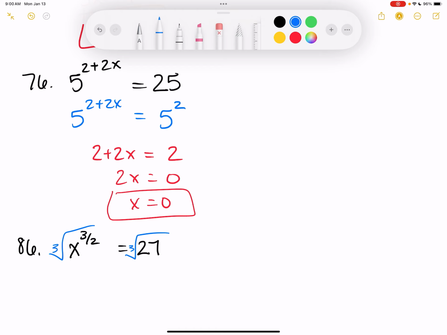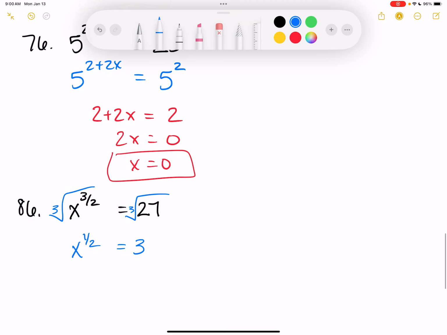So I take the cube root of both sides, so I'm left with x to the 1/2 over here equals the cube root of 27, which is 3. Obviously, that's a much easier number to work with than whatever 27 squared is that I clearly don't know off the top of my head. So then square both sides to undo that. So x equals 3 squared, which is 9. So different ways you can go about solving problems like this, and you can do it all in one step. You don't have to show all these little steps that I just did. You can just get to your answer.